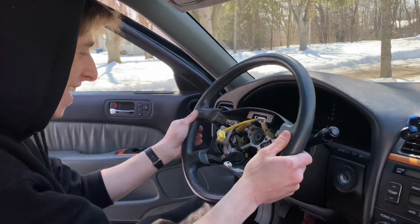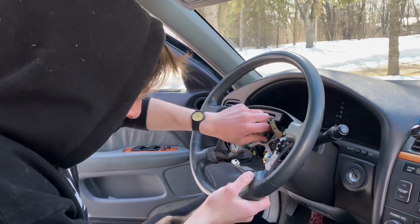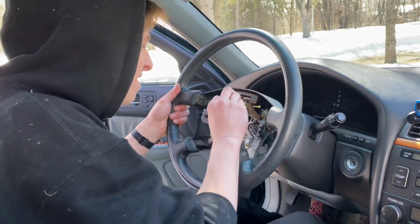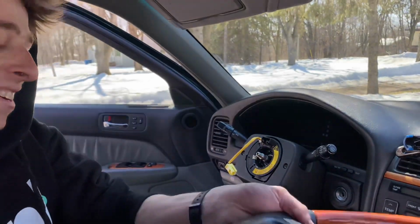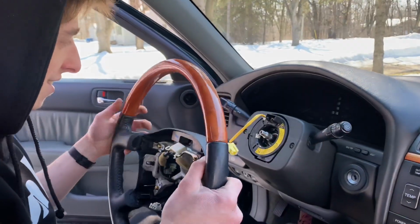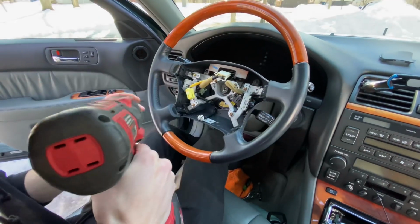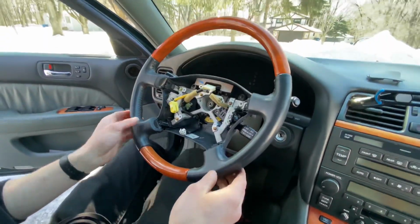All right. Not bad, huh? Pull it off. Jeez. What a noob. Go back and look in the video. Everything's straight. It's all straight. Put it on straight. That's not straight. How tight should that be? All the way. Look it up. Here's my phone. What are you going to torque wrench it?